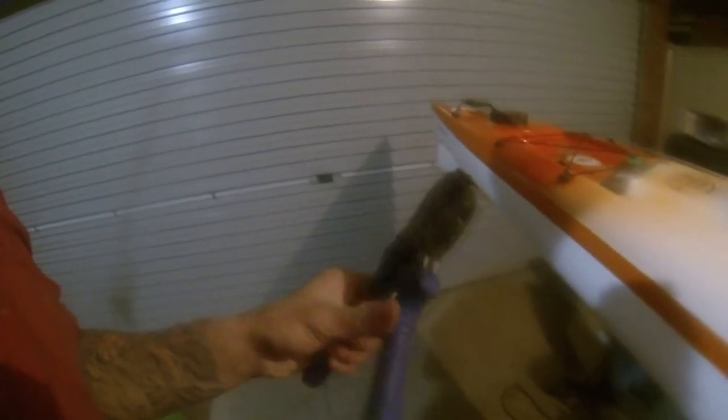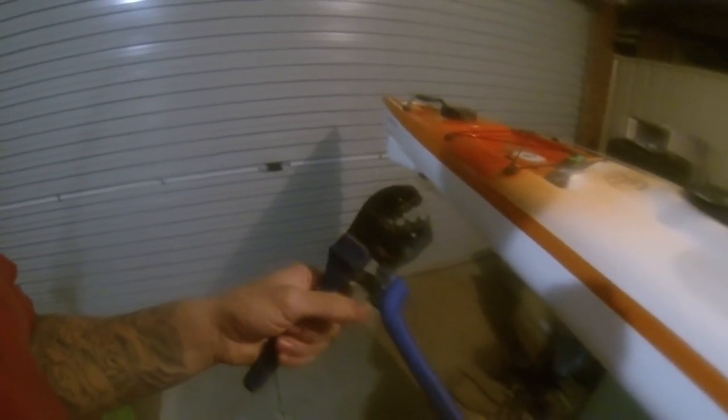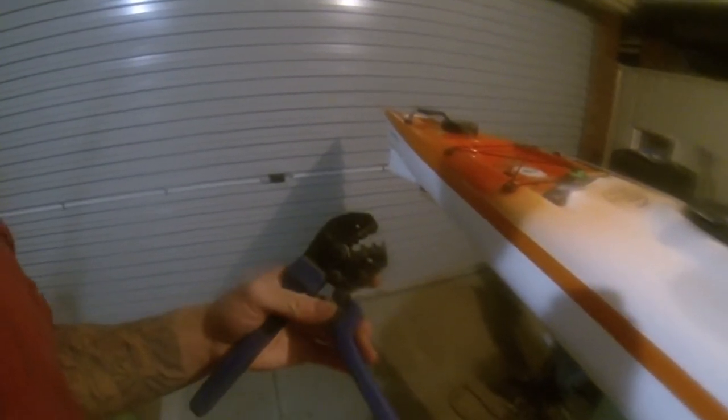Because the crimping pliers I got are a bit large. These are just electrical crimping pliers that I borrowed from a guy at work. I think they should do the job okay. I'm hoping. We'll see.